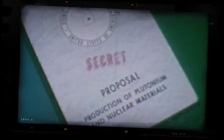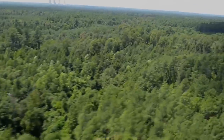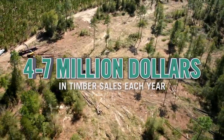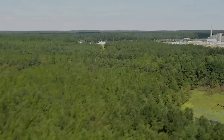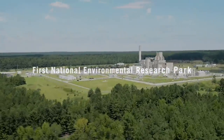Since this was mostly farmland, the Atomic Energy Commission asked the United States Forest Service to plant trees for two reasons: erosion control and secrecy. What we were doing here was extremely secretive in the first two years. They planted 40,000 trees a day, and in 1968 planted the 100 millionth pine seedling here at Savannah River site. Since then, we've harvested and replanted about a million trees a year, with a return on investment of between four and seven million dollars in timber sales going back into the United States Treasury. We only utilize about 10% of our acreage for buildings, roadways, and parking lots — so about 90% of our site is woodlands. In 1972, Savannah River site became the first National Environmental Research Park; there are now seven of those nationwide.